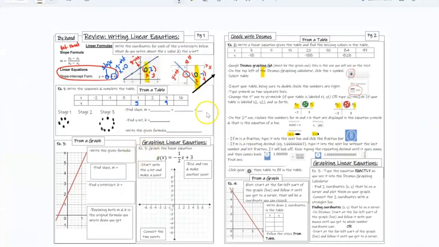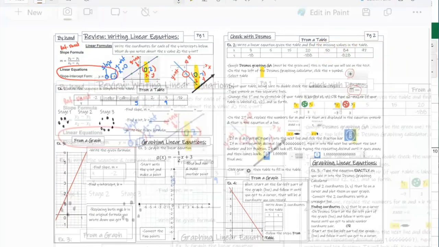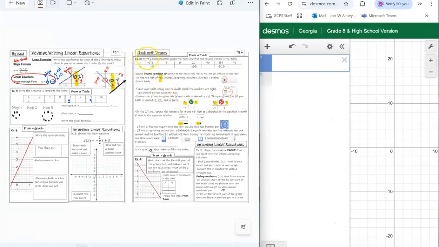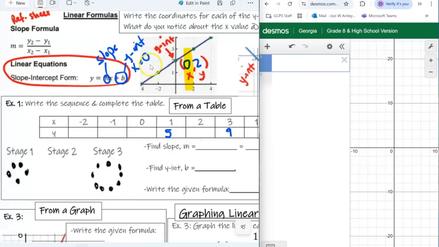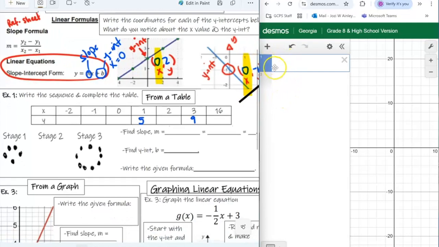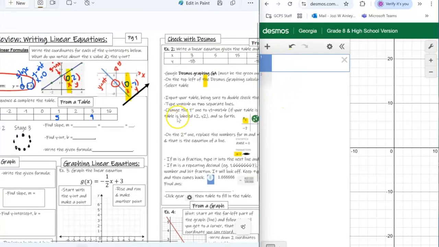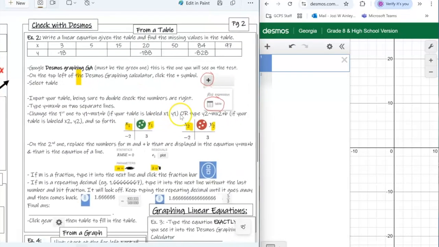So as I do this, you have a table that's partially filled out that you're going to do the exact same thing with that I am going to be doing. Again, please do not put my example in the calculator. You will put in example 2. All right, so I'm going to fill in my table with what I know. To do that, I'm just going to read these instructions. And these are your notes.